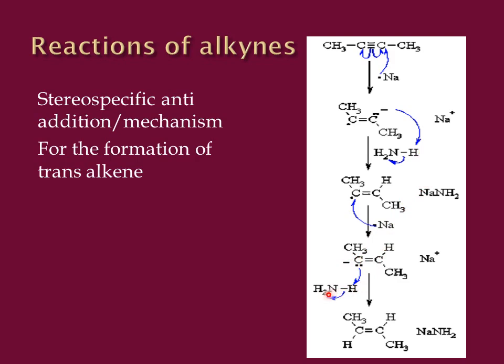One hydrogen was added above this double bond and the other hydrogen atom is added below this double bond. This addition is called anti-addition, meaning addition on the opposite sides. Now students, it is because of this homolytic cleavage and the positions of this negative charge and radical that the anti-addition is possible.